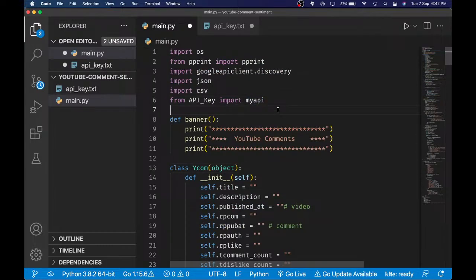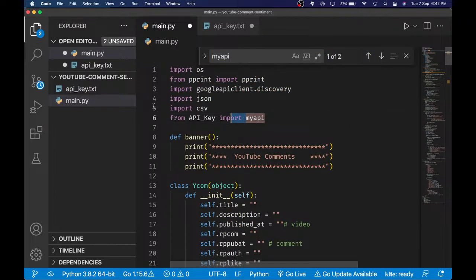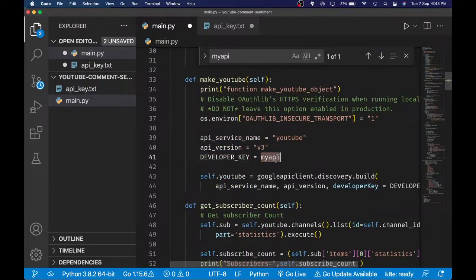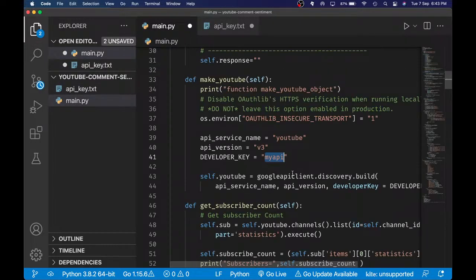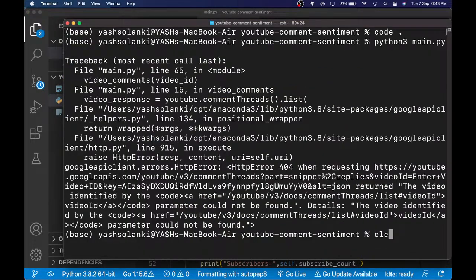API key, developer key equals my API. We don't need this obviously, since we're just going to be specifying it over here. Alright, there we go. I'm going to copy my API key and paste it, and now we can execute this piece of code.